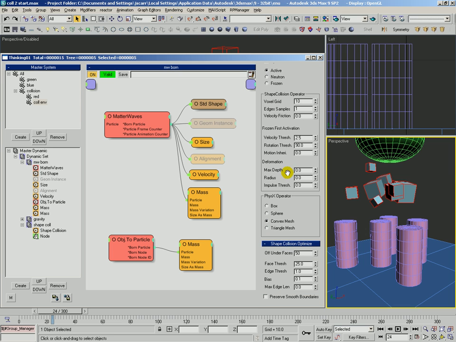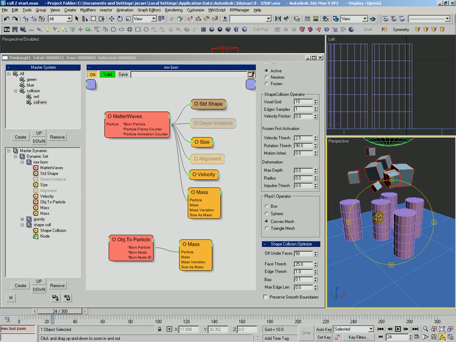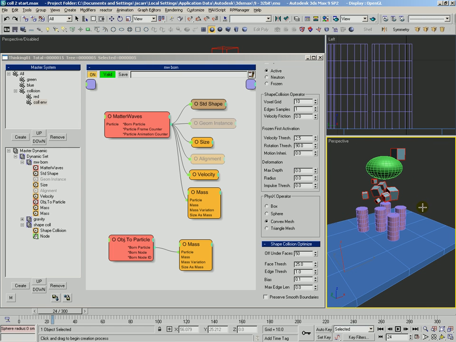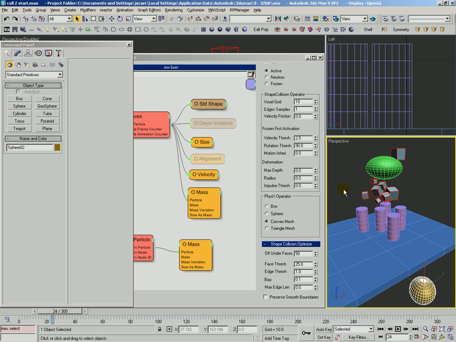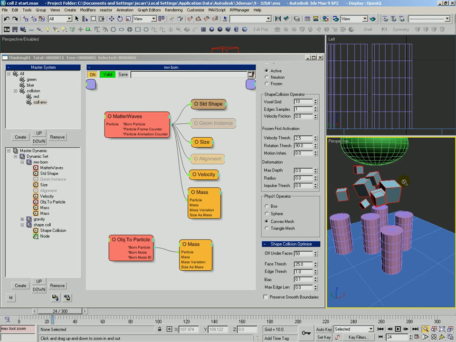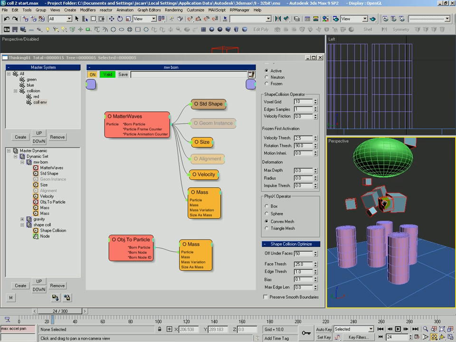And let's set their maximum depth. Let's get an idea of what we're looking at in world scale. So let's go ahead and just create a little dummy sphere here. Okay, so with a radius of, say, 4, so diameter 8, that's pretty large.